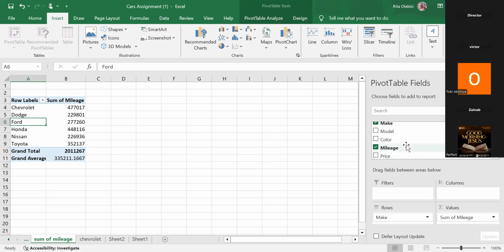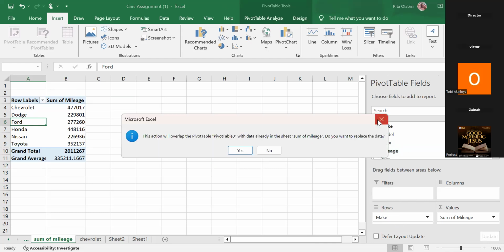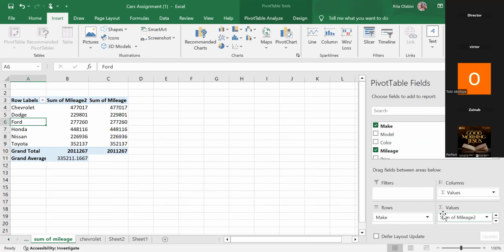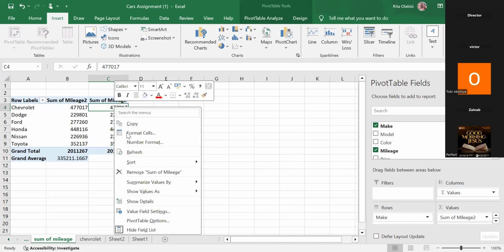So now I can make. So drag mileage, you can't do rows, yes, mileage to values. Yes, that's what you need. Then you can right click on sum of mileage, right click on that row, and then you choose summarize values by.